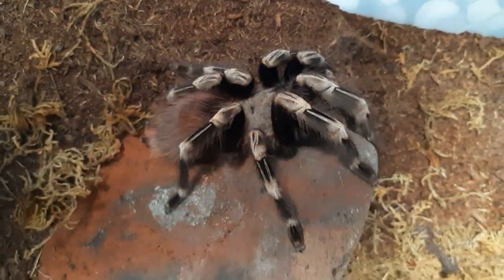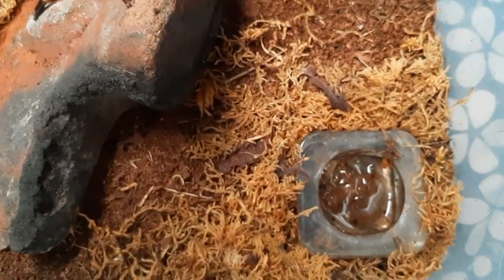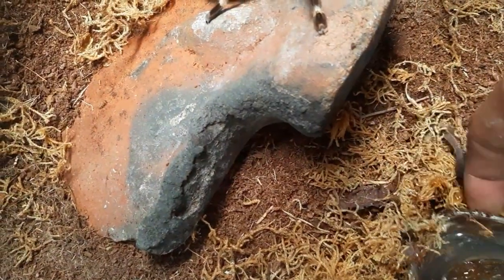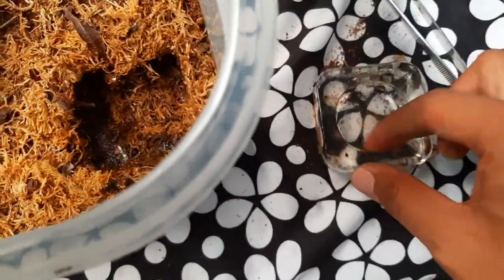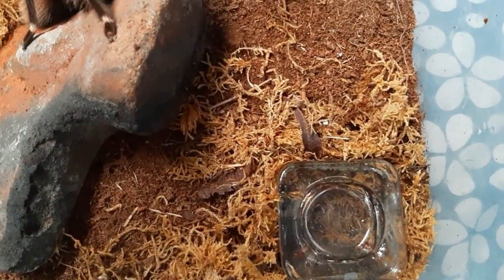This is my Nhandu chromatus, and she's about 7 now, and look at her water dish. It's dirty, but let's remove it. Let's clean it up and change the water. Let's remove the moss and put it back. Put the water dish back and let's put water.